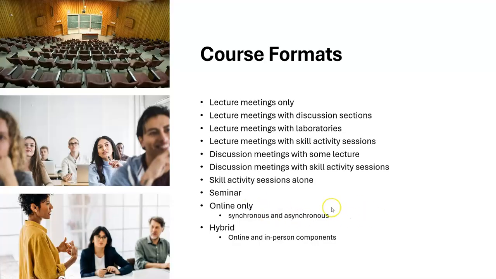The book doesn't address this, but I wanted to note that two other popular formats would be online only, and that could be a synchronous online course where students are expected to log in and be together at a particular point in time, or asynchronous, such as how I'm teaching this course, where there's no required online time component, and everyone is online at their own pace. There's also hybrid. We had to do this a few years ago where we had half of the students online, half were in person, and then it would switch during the next class day.